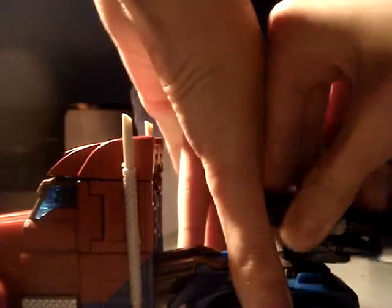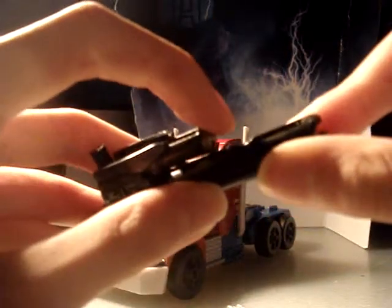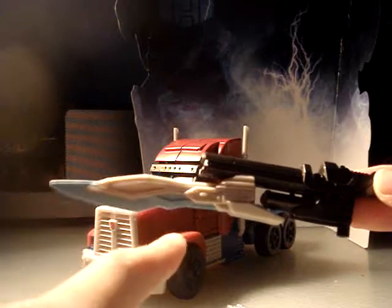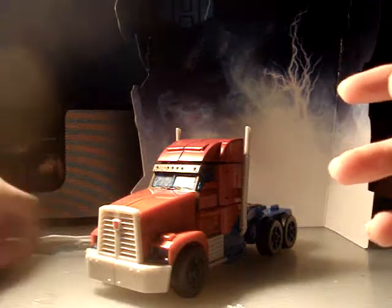I forgot to show you one thing with the weapon in robot mode. I'm sorry, I just forgot to show them off. Actually, you can combine these two weapons. I don't know if you want that, but yeah. You can see a hole under the gun, and the port right here. Plug it in. And there you have a combined weapon. He can shoot you and stab you. I don't know if that makes sense, but anyway. You just put him aside.